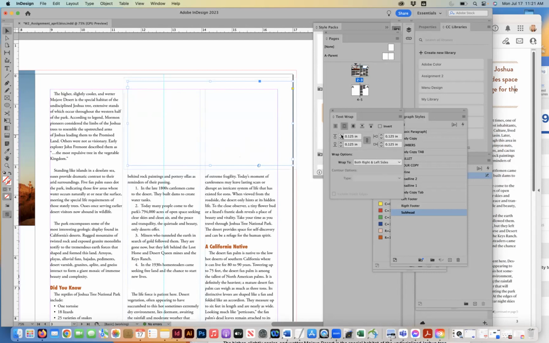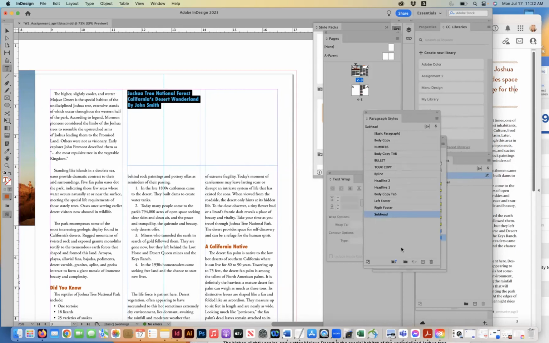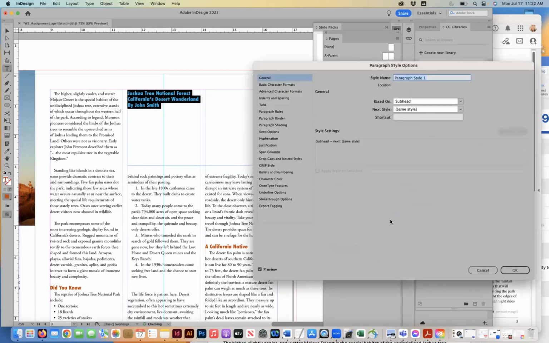And we can kind of set that space too by selecting these, you know, space above, space below, space to the left, space to the right, the white clear space in here so that the copy is not getting super close in there. Okay, once you establish that, go ahead and type in your byline, paste it in, just like an important part of the article that you want to emphasize. And I'm going to align it to my guides here. And then what we're going to do is we're going to create a new paragraph style. And we're going to name this byline.